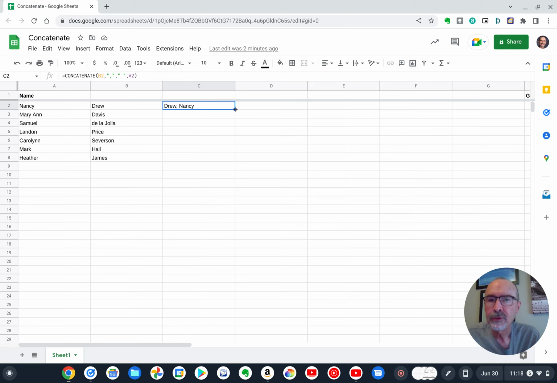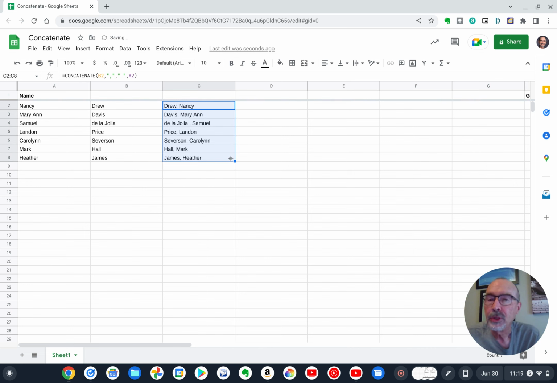When you hover over it, you have kind of a crosshair that is over it. So with that crosshair showing as you're hovering over it, you want to click on your mouse or on your trackpad on the left side, hold it down, and then go all the way down to the Heather James, which is C8, and then let go.